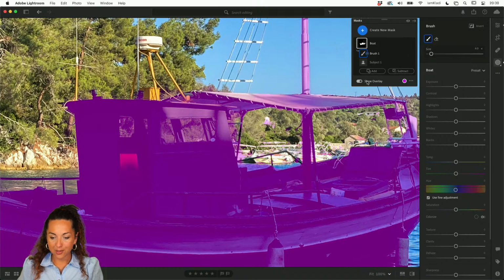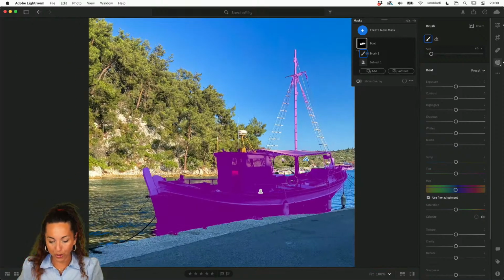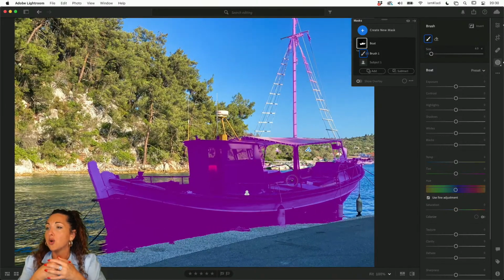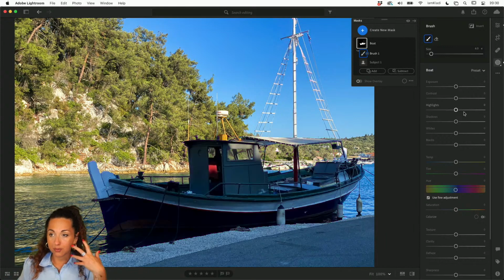But now let's go ahead and make sure that we hide the overlay. Again, it will just take a second. It will go away eventually. And I'm just going to zoom out because I want to show you the changes that we're going to make to the specific boat. The way that we were achieving the boat to come back into view was by playing with the shadow, but unfortunately what was happening before is that there was a change on the other side of the image, so the background was becoming way too bright.